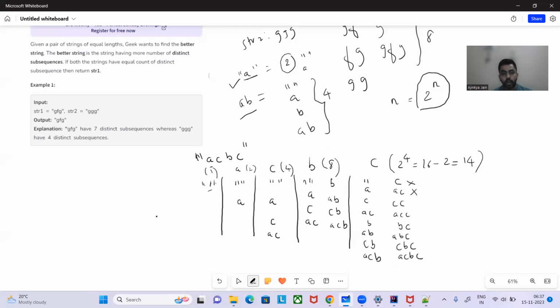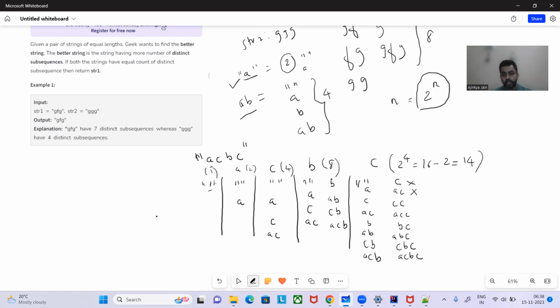Now here's an example where the characters are repeated. For this, first I copied all the previous subsequences over here, these eight previous subsequences. Then I am making new subsequences. So adding C to the empty string made C, and C to A made AC.